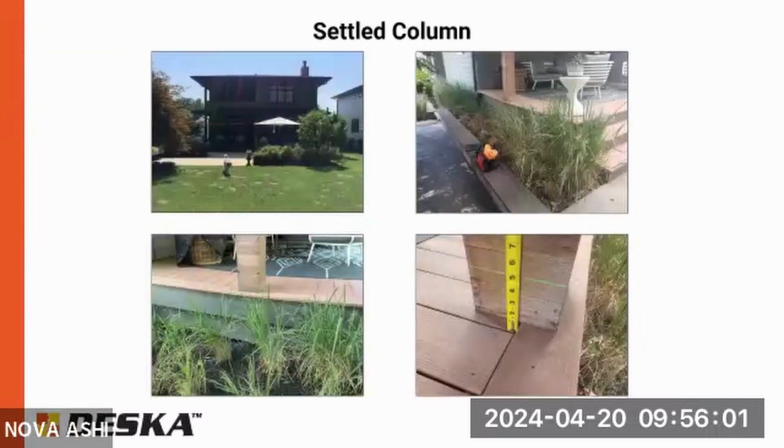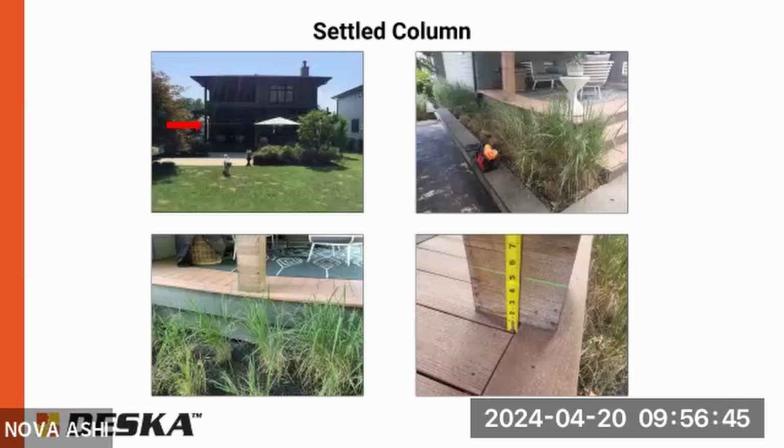Beams and columns. So we have an example here of a house in Vienna where it was a new home, but when they installed this rear exterior support that supports this overhang, they installed it too close to the foundation, and they installed the footing in the fill and the backfill of the home. So they built the house, built the foundation. When they backfilled it, they probably dug out 6 to 8 feet to build it for whatever reason, and then they installed a footing on that, and that's going to settle a lot. I mean, that might settle a foot in a couple years.